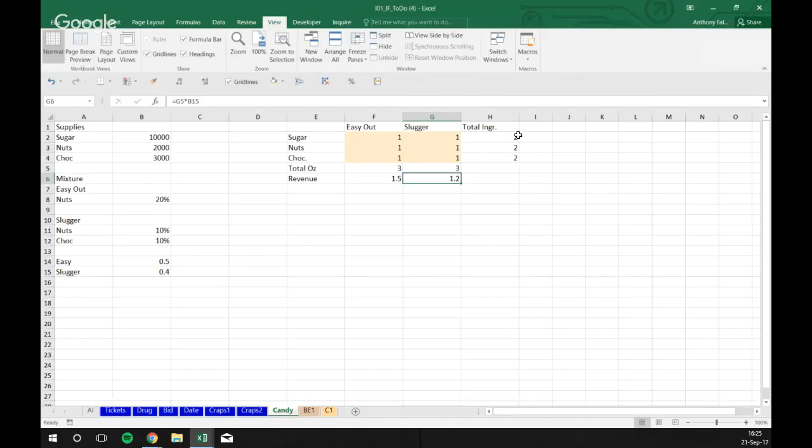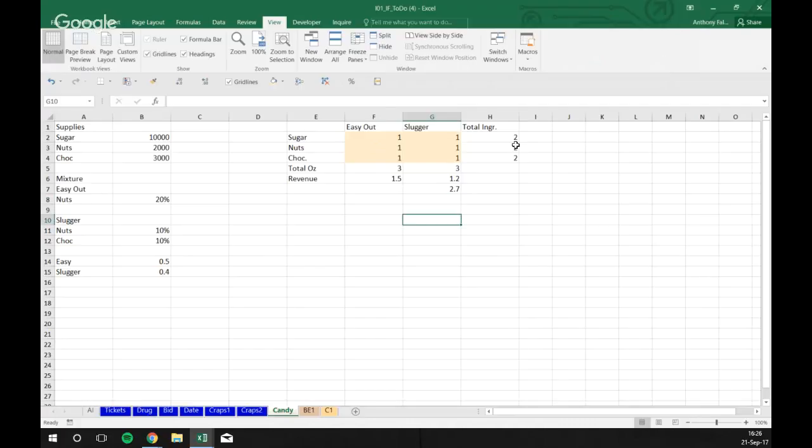And we're going to reference these cells because if we decided that we could actually earn 50 or 60 cents for Slugger, then all we have to do is change the value of our revenue in cell B15, and your entire model will update. We want to find the total revenue, so we'll sum our two individual revenue amounts.